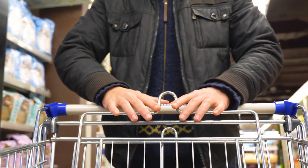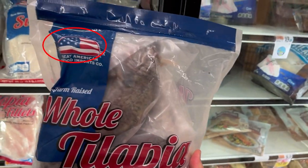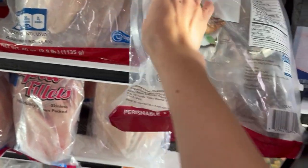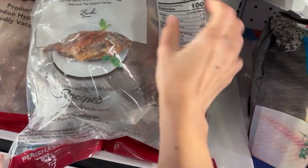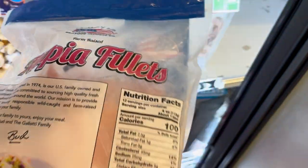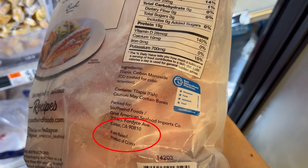We make our way to another food well-known to be imported from other countries — we are in the frozen seafood aisle. Let's take a look at this tilapia. Look at the top left corner: it says 'Great American Seafood Imports.' Key word is 'imports,' which means it's from another country. Now notice the American flag logo — it is an imported product but has an American flag, which seems tricky. Upon first glance, you might think it's American-made because of that logo. Let's turn the pack over to the back. First thing that grabs my attention again is the American flag logo on both the front and back. Scrolling to the bottom right of the package, right above the barcode — bingo! It says 'Product of China.'